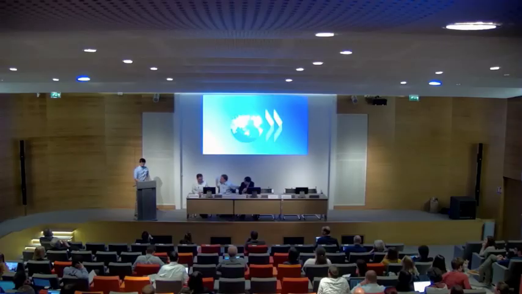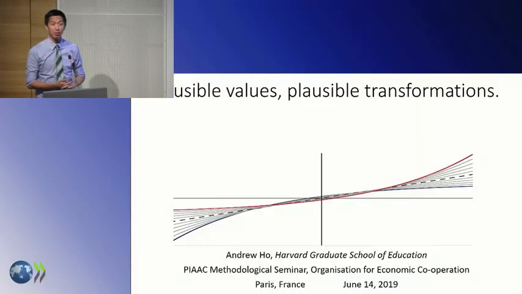Thank you, Matthias. And now we have two discussants that I invited to join me. So we have Andrew Ho, who is a professor at the Harvard Graduate School of Education. So Andrew, you can start. Great. Hi, everybody. My name is Andrew Ho. Again, I'm on the faculty at Harvard's Graduate School of Education, where I teach statistics and measurement. I'm actually proud to say I've got a couple of former students in the room today. I hope they find this familiar, maybe?